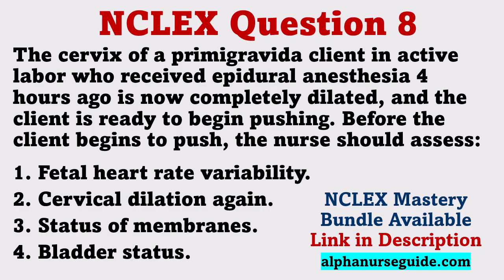The cervix of a primagravida client in active labor who received epidural anesthesia 4 hours ago is now completely dilated, and the client is ready to begin pushing. Before the client begins to push, the nurse should assess: 1. Fetal heart rate variability. 2. Cervical dilation again. 3. Status of membranes. 4. Bladder status.